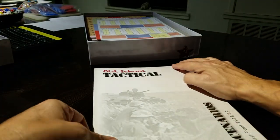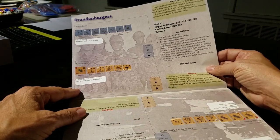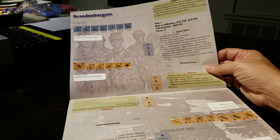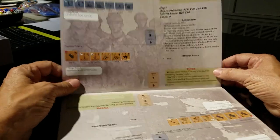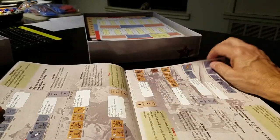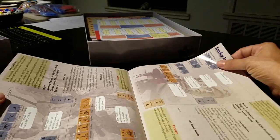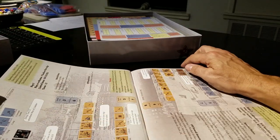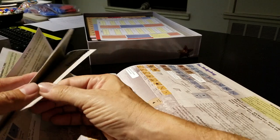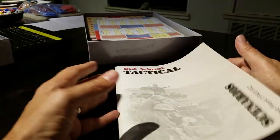Scenarios! Can you see that? 41-42. This one is 'The Brandenburgers,' August 5th, 1941 — with a false outline, map coordinates, where it fits on the map you're going to play, special rules, soft board assets, victory conditions, and away we go. I count 26 scenarios, and some get quite big — there's a larger one in there as well. That's a lot of gameplay in one box.